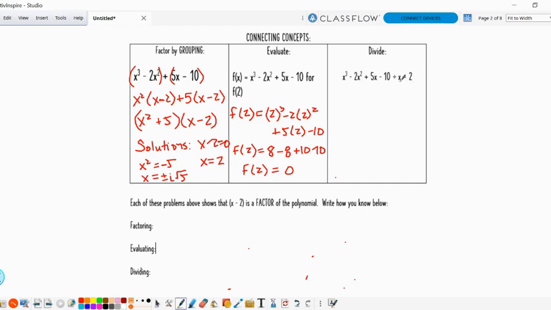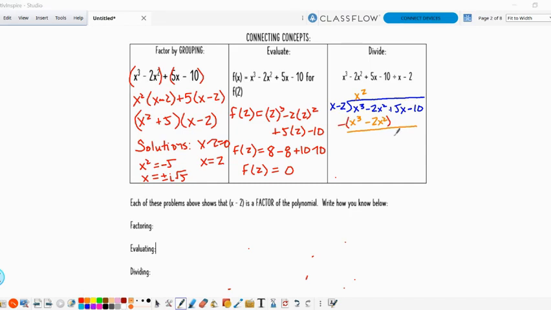And next, we're going to do some long division. I'm going to show you what it looks like. You don't need to repeat this process today because we're going to look for a shortcut. But we're going to take x minus 2 and divide that into x cubed minus 2x squared plus 5x minus 10. So this process starts with an answer of x squared, and then I multiply that by the divisor, x cubed minus 2x squared, and then I subtract both of those terms.